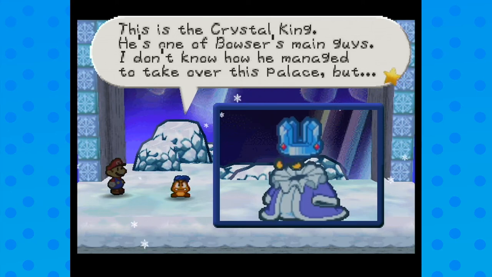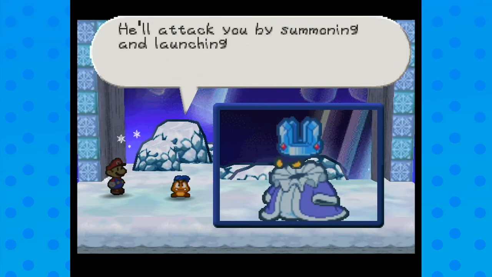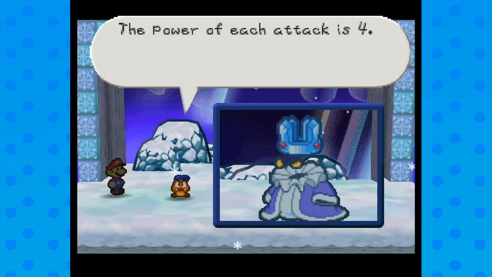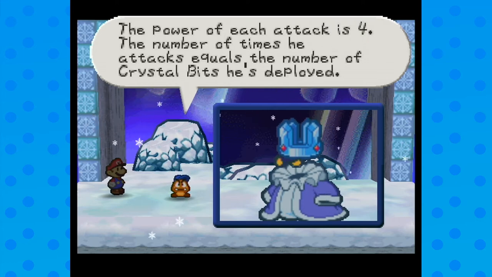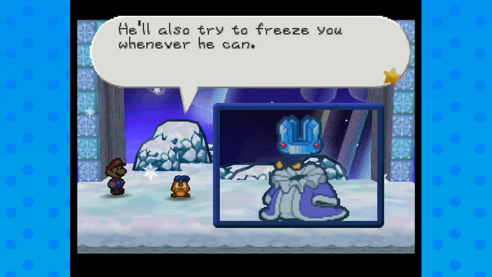I don't know how he managed to take over this palace, but max HP 70, attack power 6, defense power 2. He'll attack you by summoning and launching Crystal Bits. The power of each attack is 4. The number of times he attacks equals the number of Crystal Bits he's deployed. He'll also try to freeze you whenever he can.